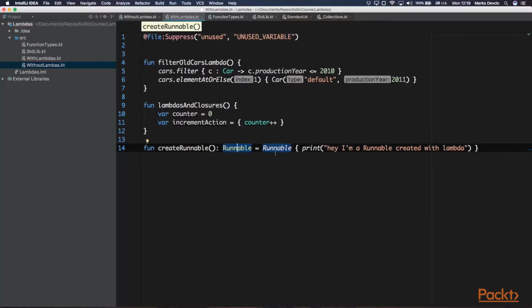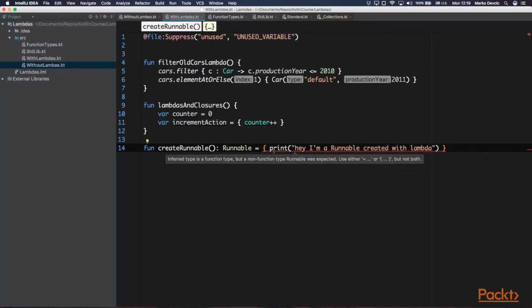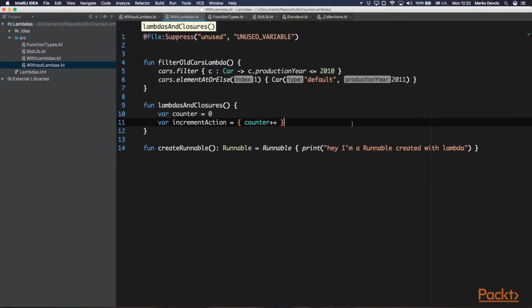You can see here that we're creating a Runnable with a lambda, and the only thing that's needed is to prepend the name of the interface before the lambda expression. So for example, if I remove the name, you'll see that I cannot create a Runnable because the compiler in this case cannot infer it. And that's it for lambdas.